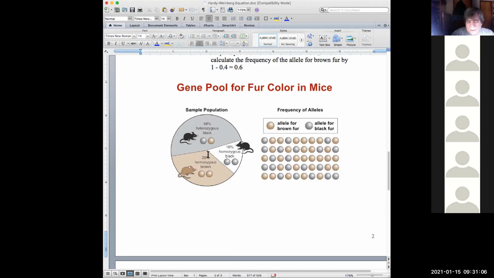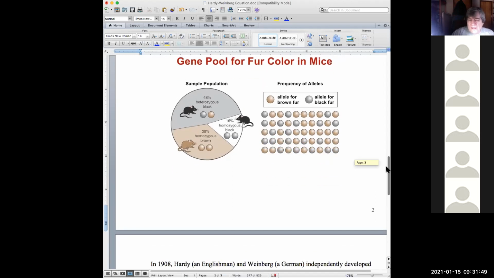If we think about this population of mice, I can look at a mouse and I can see that it has brown fur. And notice that if a mouse has brown fur, there's only one genotype that's possible for this mouse. On the other hand, when I look at this population of mice and I see the ones with black fur, some of them are heterozygous, some of them are homozygous. I don't know how many are heterozygous and how many are homozygous. So mathematically, it's very difficult to figure out the allele for black fur and be correct.